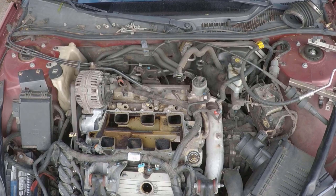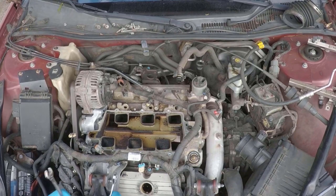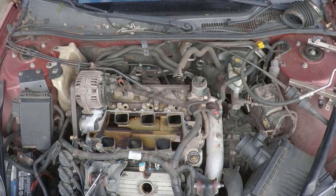And I did actually do this earlier in the repair, so if you're noticing that some of the stuff looks out of order, some of the footage did get a little bit out of order, but it really doesn't matter which order some of this stuff is removed in. It just all has to come off to be out of the way so that you can do the manifold.